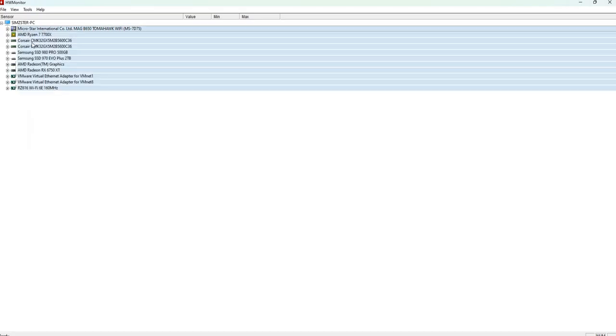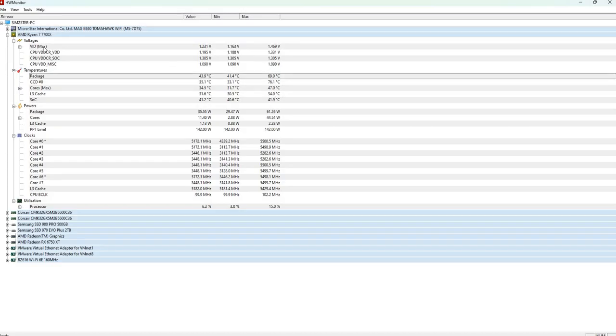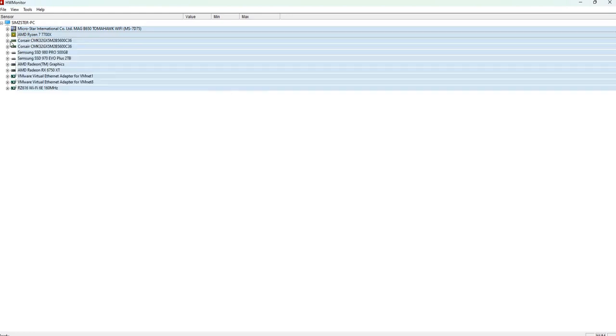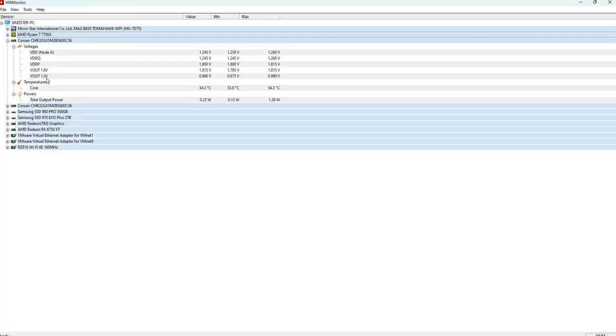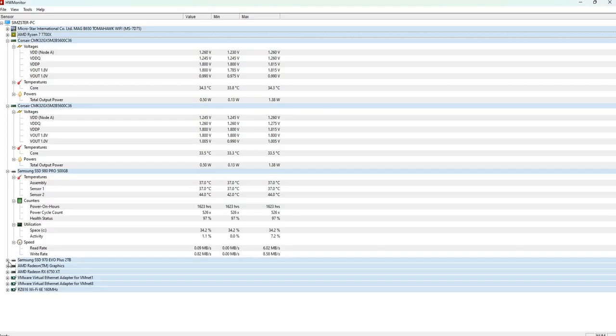So this is primarily great if you are looking at your CPU temperatures, just to see how hot your CPU could get. So as you can see here, mine is the Ryzen 7 7700X. The spike for today has been 69 degrees, and the lowest value is 41. So right now, on average, we're probably like 40, 43, maybe bump up to 45, etc. So that is one of the very good use cases here. Again, you could check the voltages and again the temperatures for your memory.